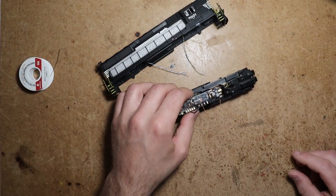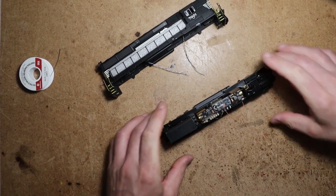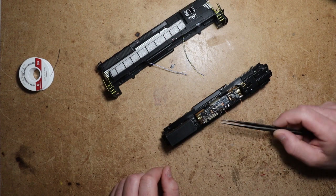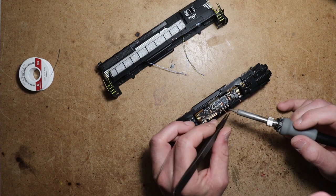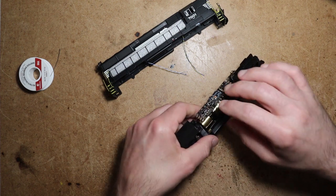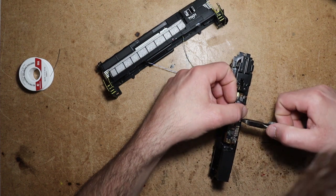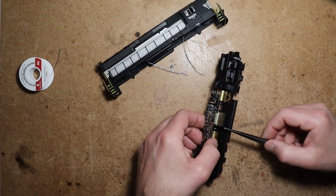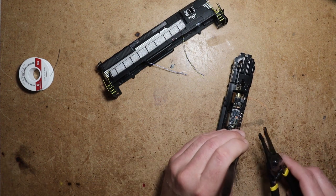All right, let's go test it on the test track. All right, that was the proper orientation. So the top motor strip went to motor negative and the bottom motor contact went to what the PCB calls motor positive. So now I'm just going to trim these up and dress them. And we'll wrap that around, make sure it's not going to interfere. We want to make sure that wire won't interfere with the flywheel or any drivetrain there.